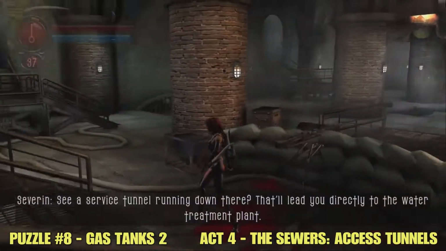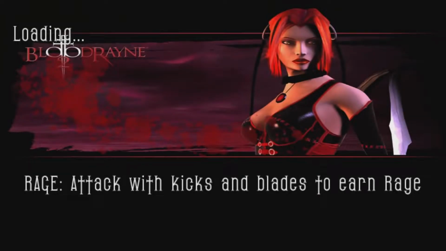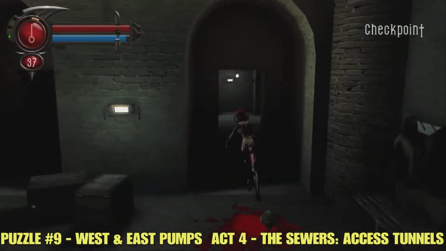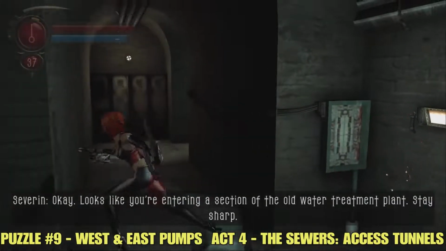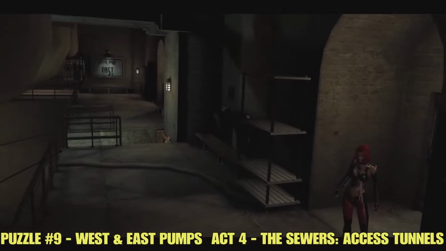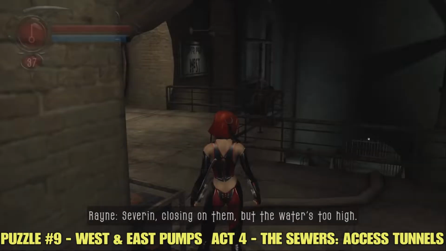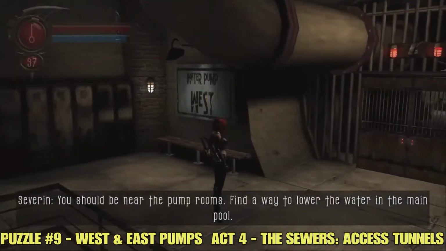I'm through. See a service tunnel running down there. I'm at the bottom of a service tunnel. Okay, looks like you're entering a section of the old water treatment plant. Stay sharp. All right, get going. Tell the Kestrels we've got a live one back here. Severin, I'm closing on them, but the water's too high. You should be near the pump rooms. Find a way to lower the water in the main pool.